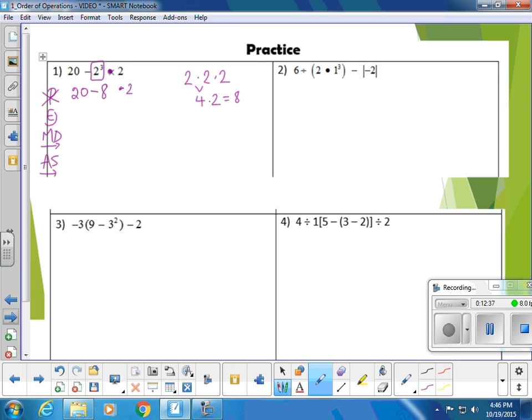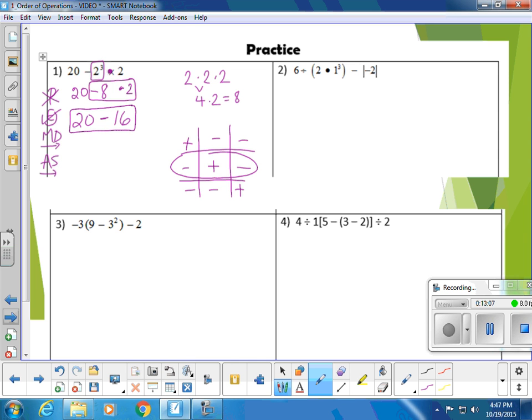Now I've got a subtraction and a multiplication, so I'm going to do the multiplication, include that negative with the 8. So now I have 20, and what is negative 8 times a positive 2? If I use my tools that I've been given, I have a negative times a positive, which gives me a negative. That's negative, and 8 times 2 is 16. Now I have subtraction, so those are done. 20 minus 16 is simply 4. Circle your pepperoni.